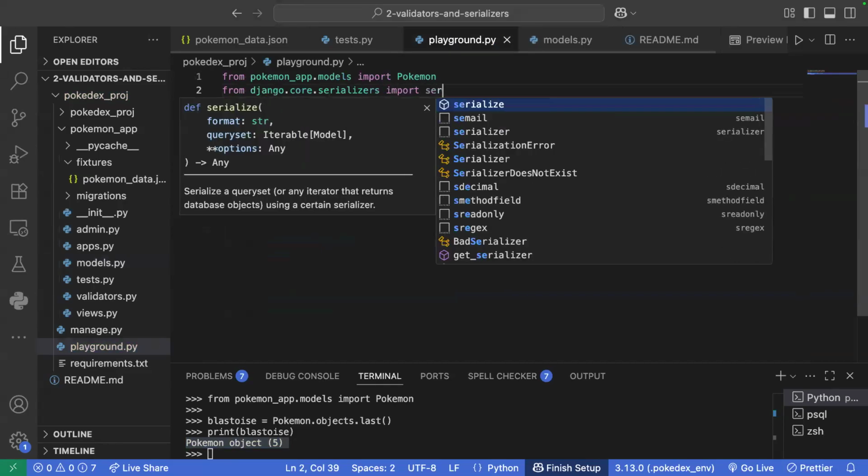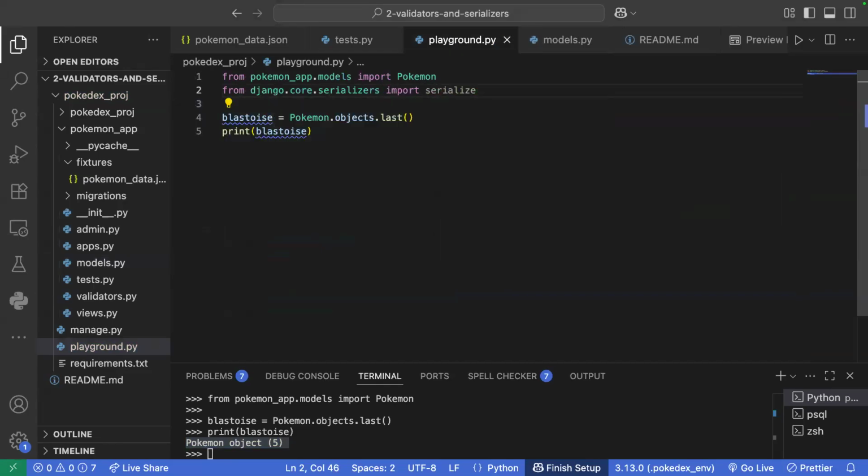And from there, you can import the serialize method. Now, the serialize method takes in 2 arguments. The first being the format for the serialization, and the second being an iterable list of objects to serialize.